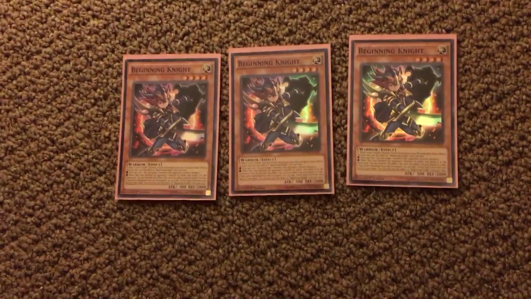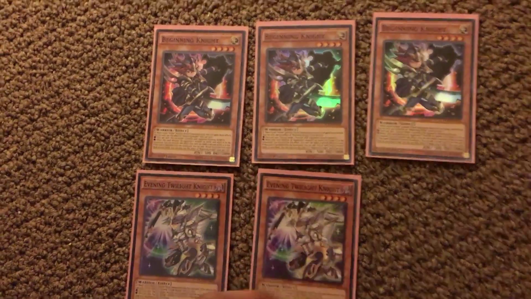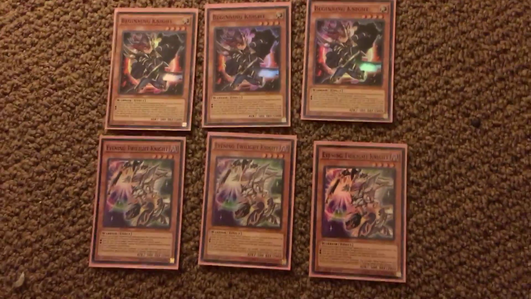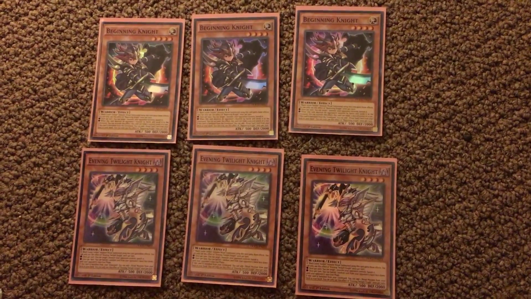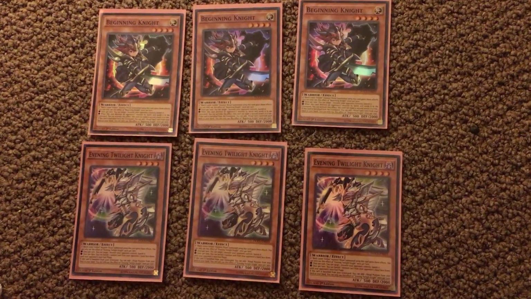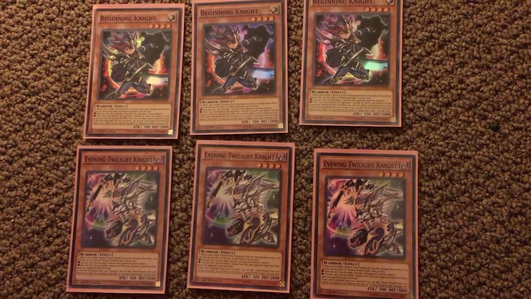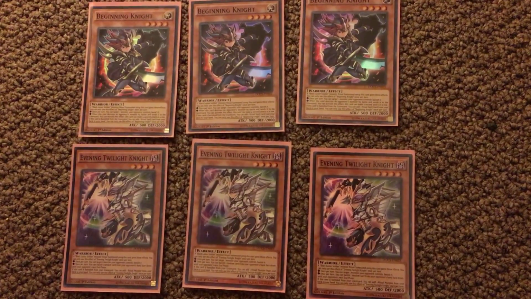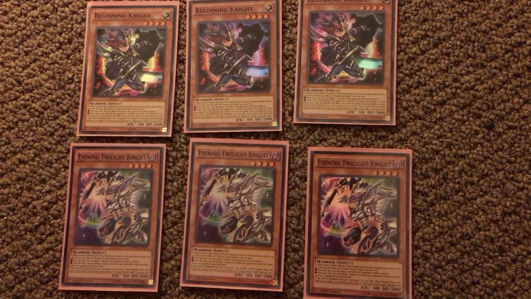Soldier deck, using 3 copies of both Beginning Night as well as Evening Twilight Night are both highly recommended, because don't forget that whenever these cards are used in a ritual summon for a Blackluster Soldier ritual monster, that ritual monster gains the following effects. Now remember, with Beginning Night, you can banish a monster once per turn, and if the Blackluster Soldier ritual monster destroys an opponent's monster by battle, it can attack once again in a row.